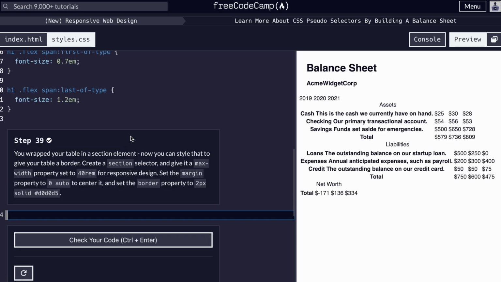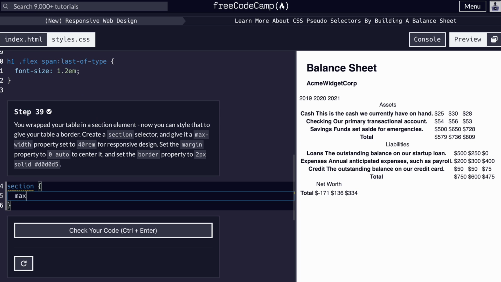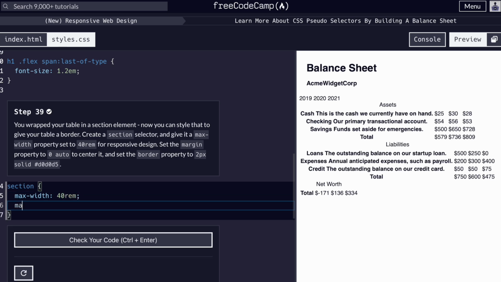You wrapped your table in a section element. Now you can style that to give your table a border. Create a section selector. Give it a max width set to 40 rem. Set a margin property to 0 auto.